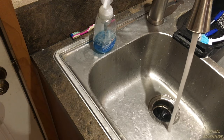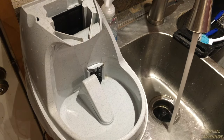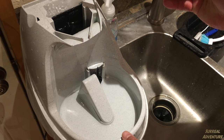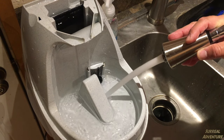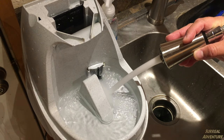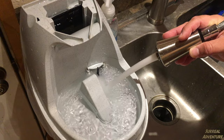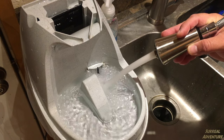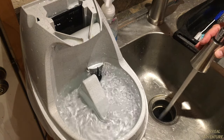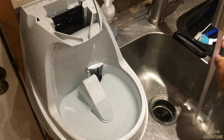The next thing to do before putting this back — and this is going to save you a trip — is to fill the reservoir. First fill the top part of the reservoir until the water spills out, then fill the base. It takes quite a bit of water to fill the base. If you forget this step and you're expecting the reservoir to do it for you, you're going to empty your reservoir and make another trip. Fill it to about a quarter of an inch — maybe a centimeter — from the top.